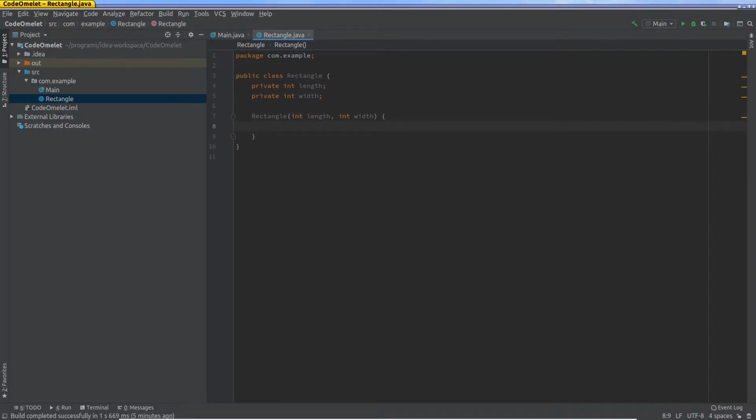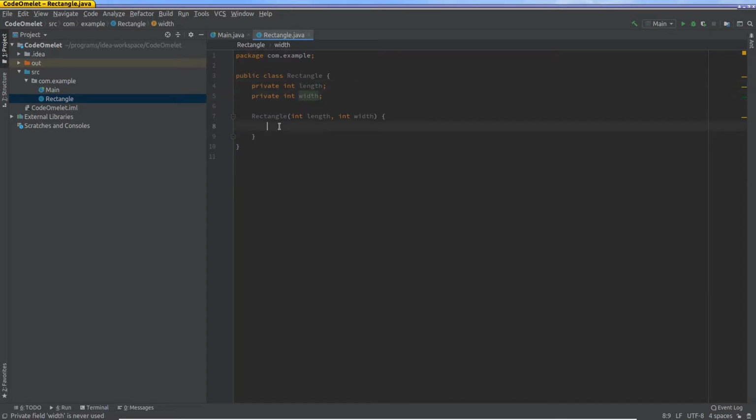Now if you notice in this function header, this function takes two parameters, length and width. Now within this function, length and width, if you were to print them out, would refer to these arguments. But now there's something that's confusing. Your rectangle class also has a length and width. So how do you assign values to this length and width and not only this length and width? This length and width will get assigned when you call the constructor. But how do you give the values to these, which are part of this class?